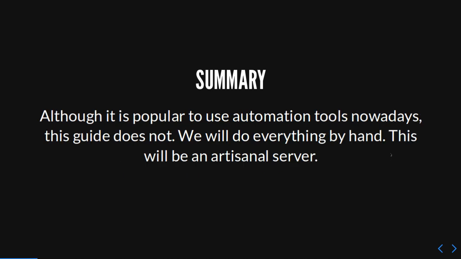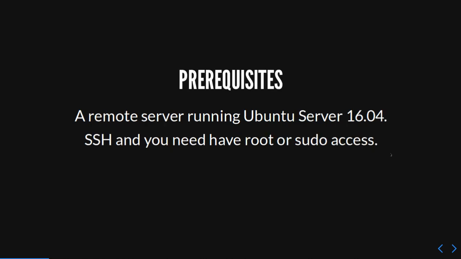It's really popular right now to use automation tools like Chef and Ansible. We're going to be doing everything by hand, mostly because it's just an educational video. This is about setting up the server, not about doing any kind of automatic deployment. So this is going to be the way people used to always do it, and what a lot of people still do, especially if you're a hobbyist. This is the way you generally will be doing it.